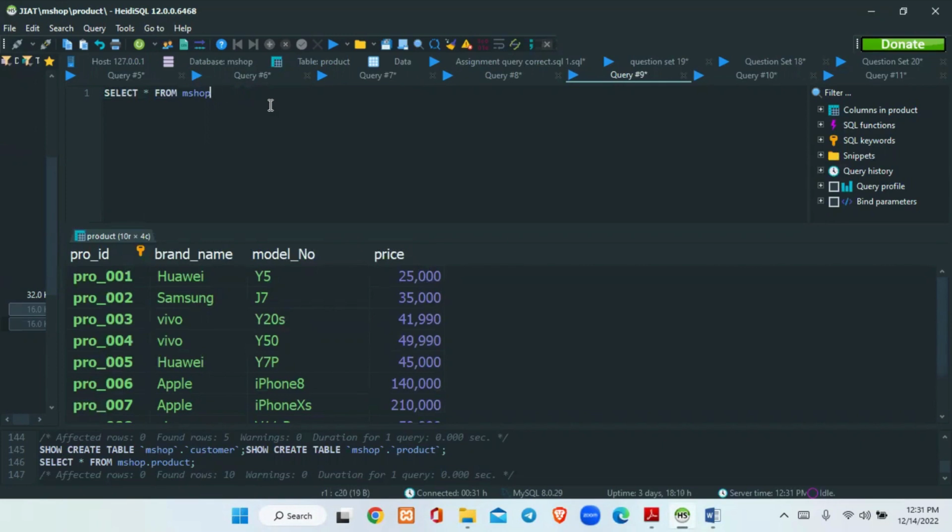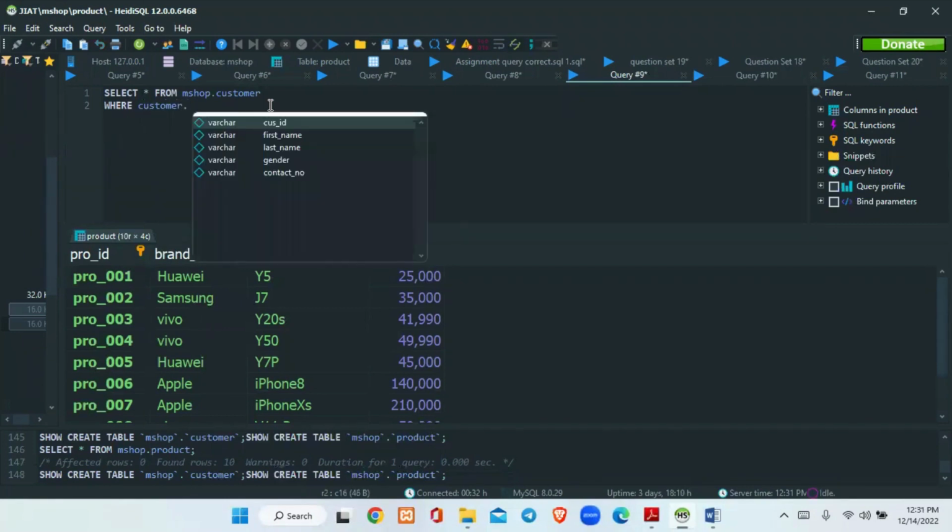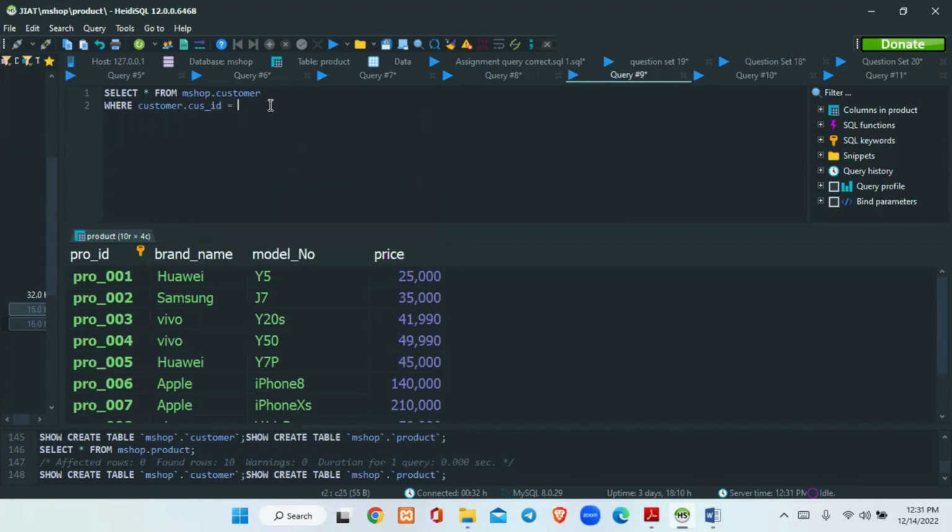So I'll give a select all from mshop.customer and we'll give a where condition because we have to filter it. So therefore I'll give a where condition and I'll give customer.CUSID is equal to, and we should give that specific data inside these quotation marks.